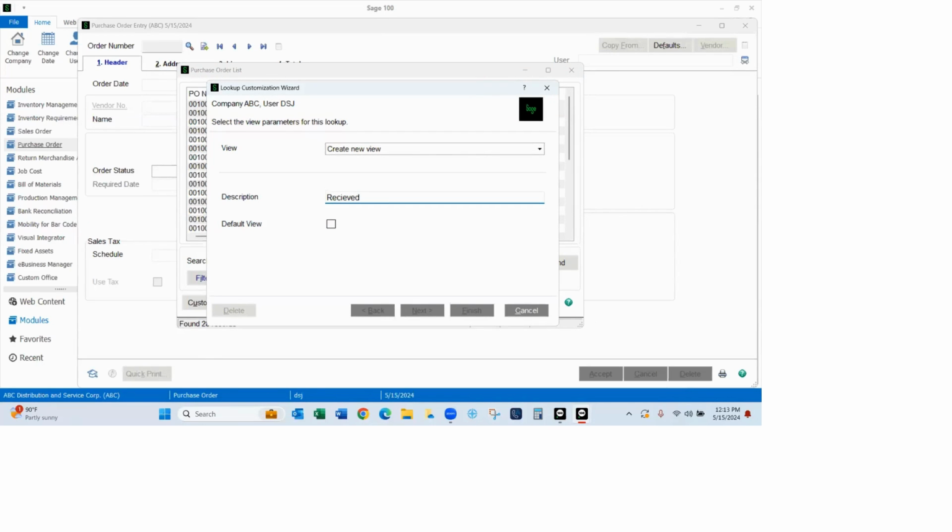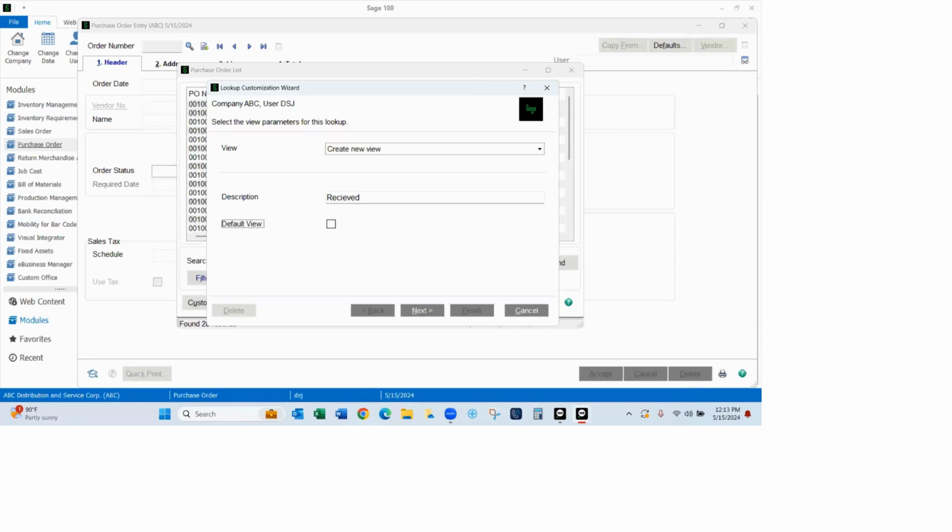Billing doesn't count. I can come in here if I want to make this my default view. I can put a check mark in there. And in the Windows environment, the keyboard command for the check mark is the space bar. Just hit the space bar, hit the space bar again, it turns it off.